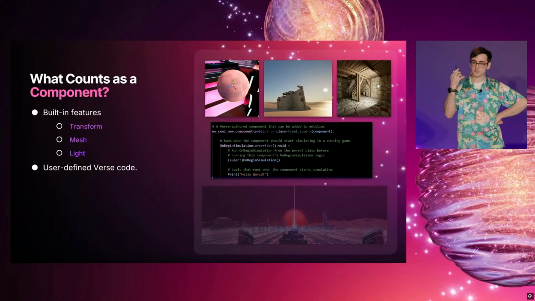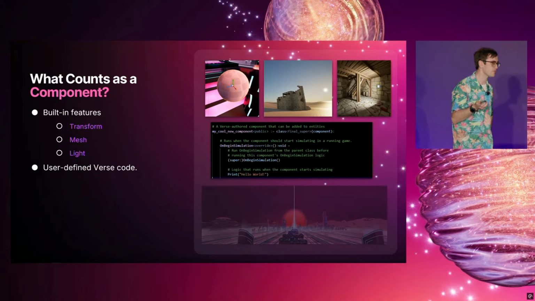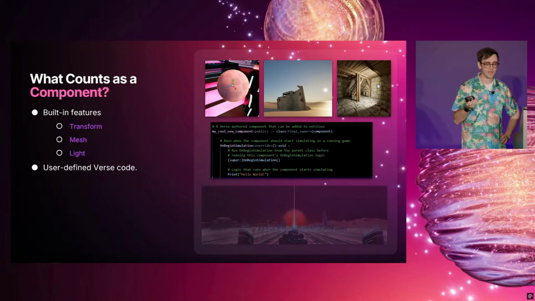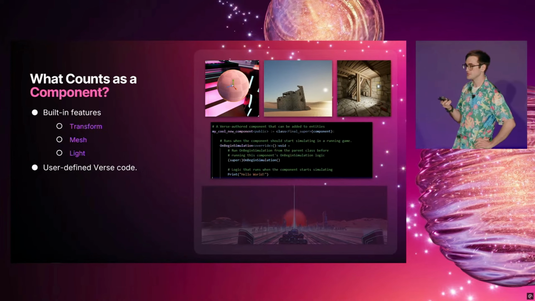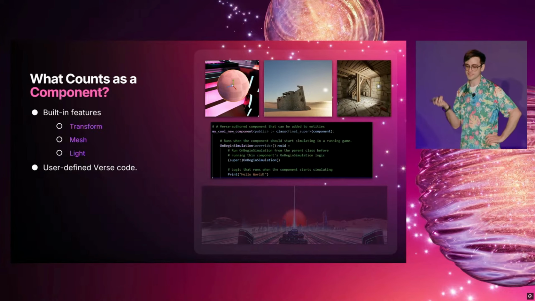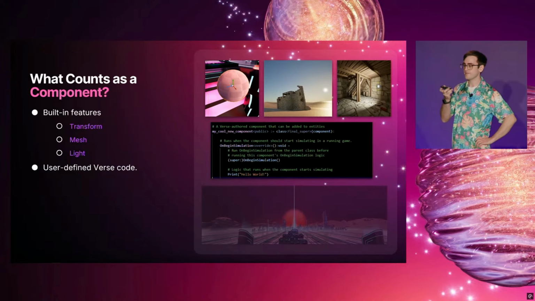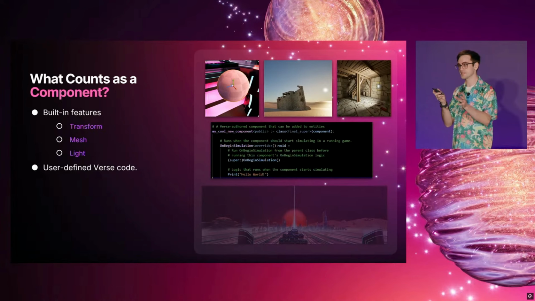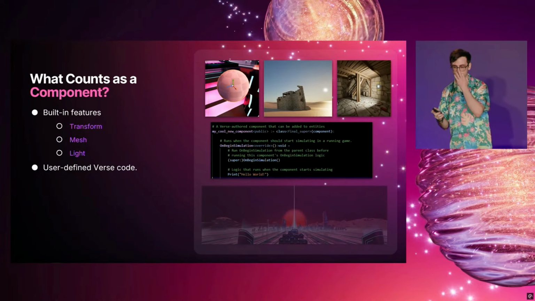Further than that, components can also be your own user-defined Verse code. Now, traditionally, you've been used to writing Verse code and then you have to put a creative device in the level, drag it out, assign editables, and then you run code from that when the game begins. Instead, you can write that same code as a component. And when you do this, instead of having a central object in the level that runs code that manipulates other objects, that dictates what they do, you can put this component on an entity, and the data and behaviors from that Verse code become part of the entity itself.